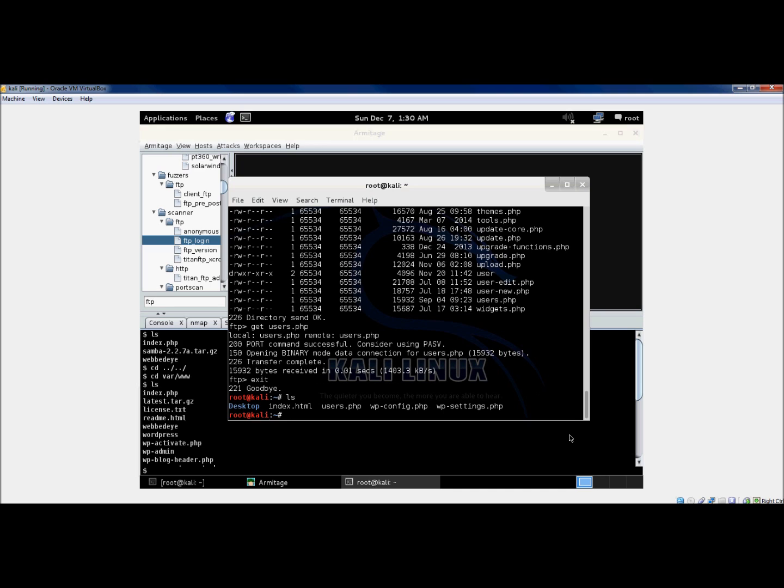And the one that we want is wp-config.php. So I am going to open my text editor to check out this wp-config.